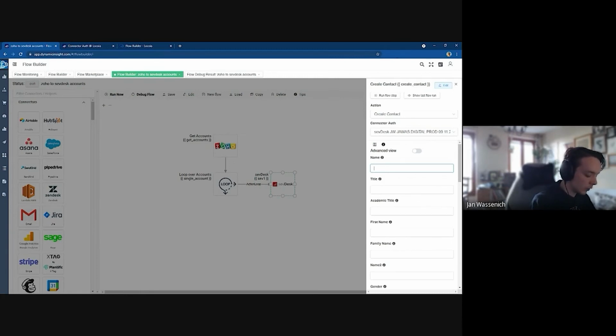So to dynamically insert data into here, I will start a Jinja print statement. This is denoted by two curly braces opening and then closing again. And in here, we can pass references to data in Jinja, which you can also read up on in the docs. This is the templating language that will insert dynamic values in here. So I will add a reference to the single account element. You can also already see that the autocomplete will suggest this to me. I can click tab and let it autocomplete for me.